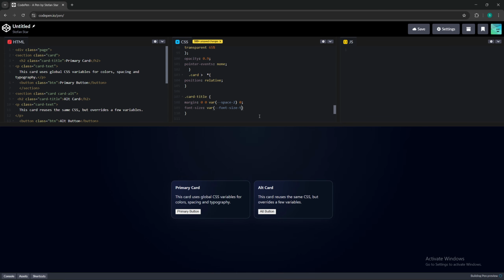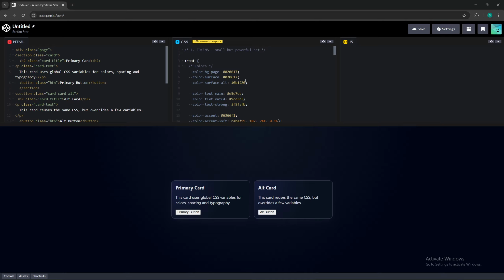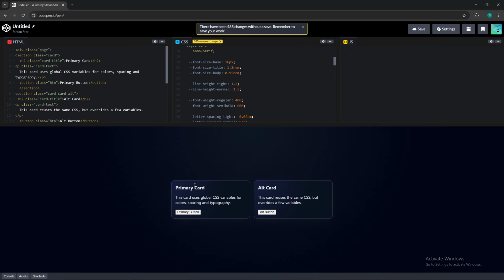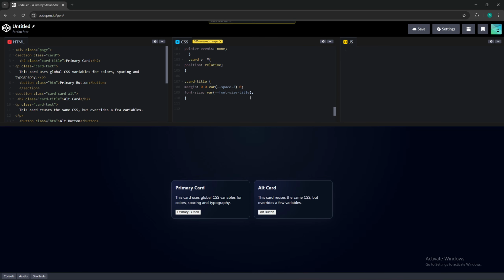Font size title. Okay, and now if you want to change this font size, we can just change it from the variable. For example, here from our variables, font size title, we can say rem, it's gonna get bigger. Let's use 1.2 rem. It's okay. Doesn't have to be big.